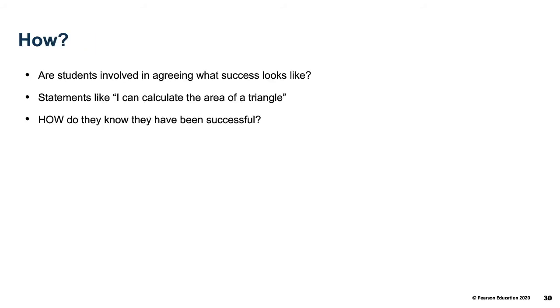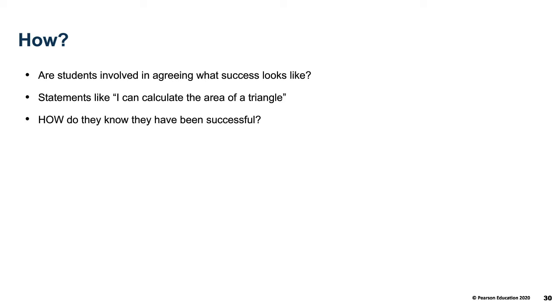Modelling. We do need to model how to do feedback effectively. They'll become more confident with this way of working if they're using the learning intentions and success criteria and what success looks like. That's quite key, I think. They have to understand what success in this particular area looks like, and what your learning intentions are. But how do we do that? I find this really difficult, and I've mulled this over quite a lot, particularly with doing this presentation about success criteria, learning objectives. What are they? How do you agree them? Are students involved in deciding what that success looks like?